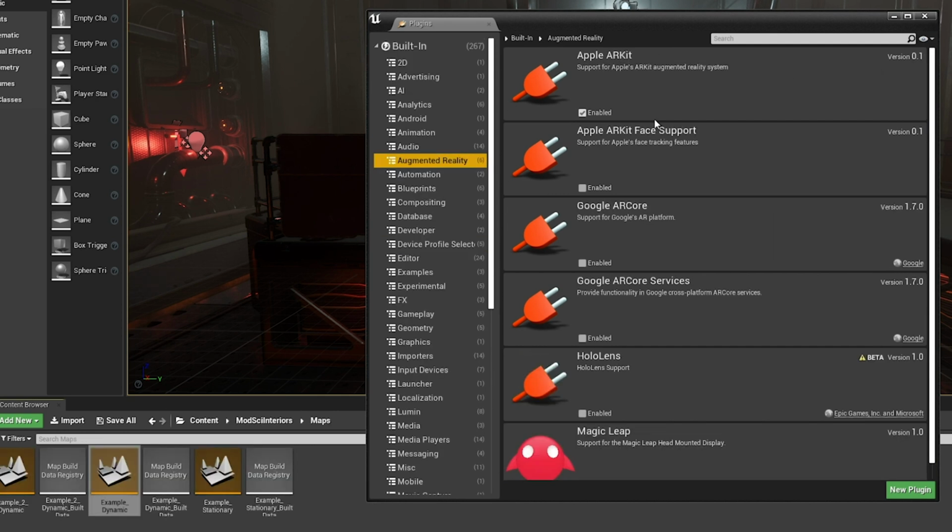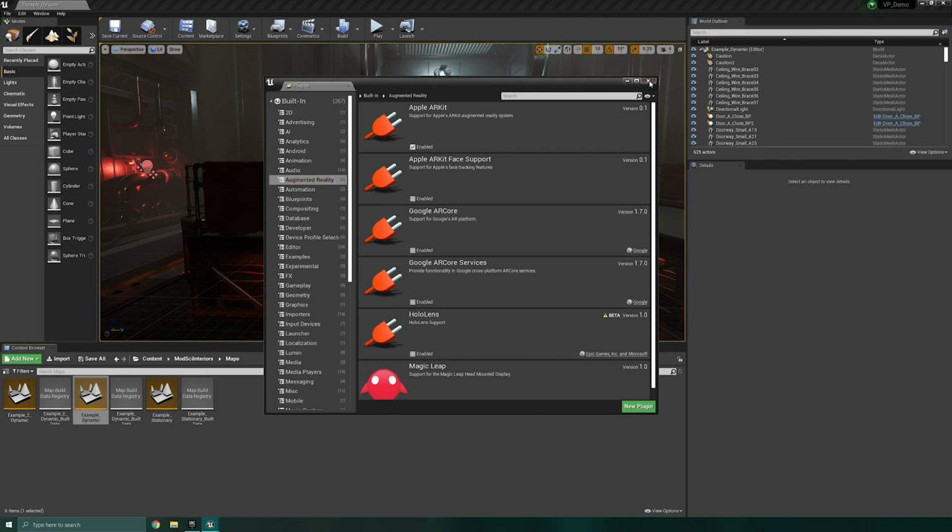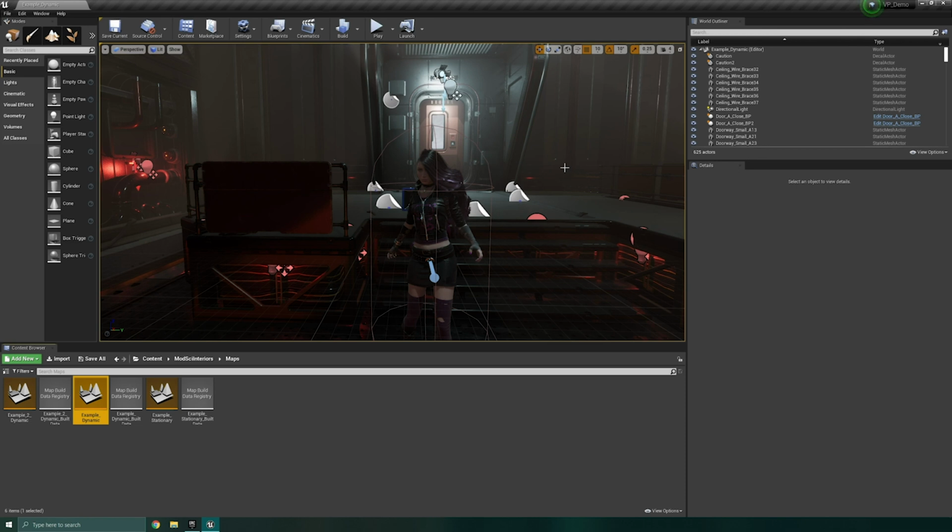Okay, so now with everything enabled and everything turned on, I can now just close this. And there's now a few little extra steps we're going to need to do. So I'm going to now need to head over to my iOS device. And I'm going to need to download the Unreal Remote 2 application onto my device. Once this is downloaded, and bear in mind this only at the moment works on iPad Pros with Dev Center and ARKit latest versions installed, we're going to need to get the IP address of our remote server, aka our copy of Unreal.